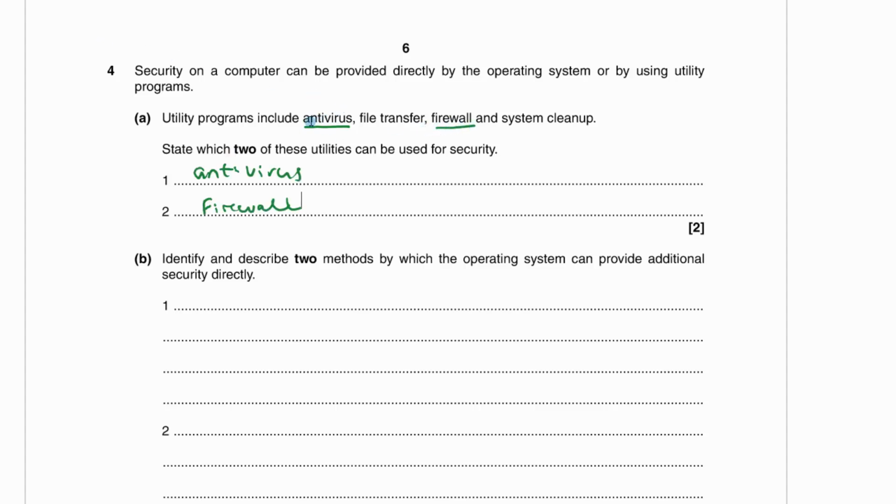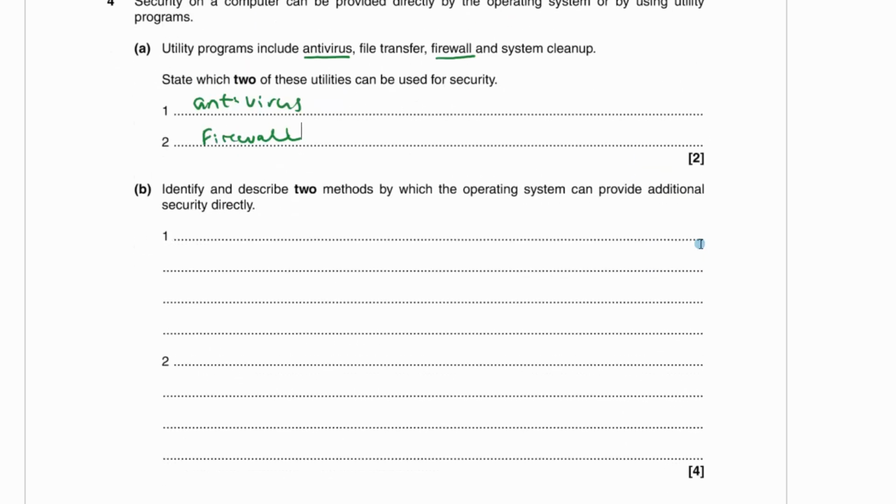So quickly just to go over, antivirus software is a program that detects and eliminates malicious software, so the actual virus. File transfer, this program basically just allows files to move around, copied and then deleted by the user. Firewall is a program really for networks that controls and filters incoming and outgoing traffic, and system cleanup can be used to speed up the performance of a system by deleting old and not used files. But these are the only 2 that have anything to do with security. I think you could probably tell, or you could have an educated guess. Antivirus you should get, but firewall, the name kind of suggests security even if you didn't know it, but these are worth learning because well, just in general.